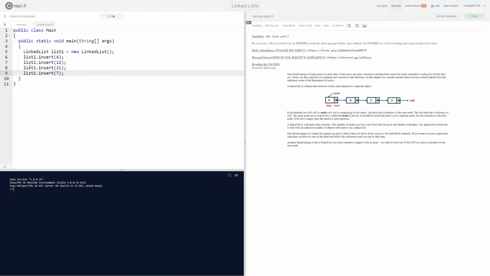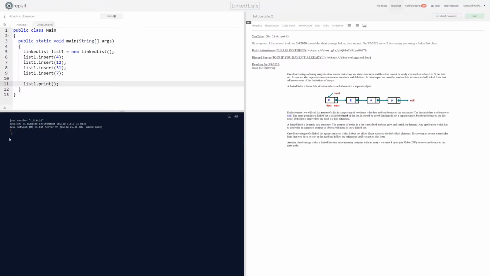Any numbers are fine. So now if I said list1 dot print, we should see printed out in our console that array: 4, 12, 31, and 7.